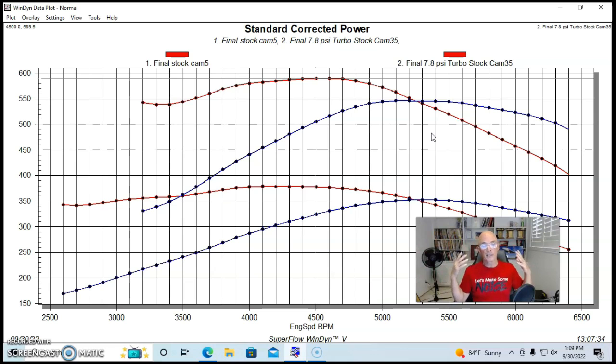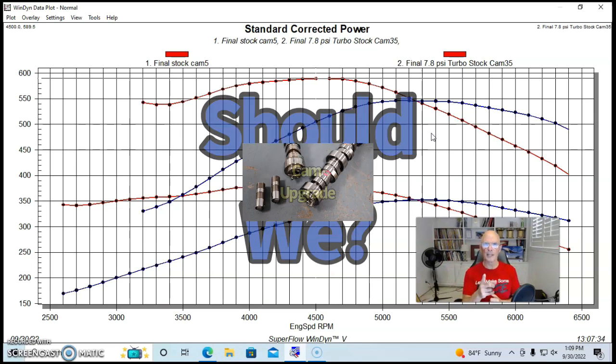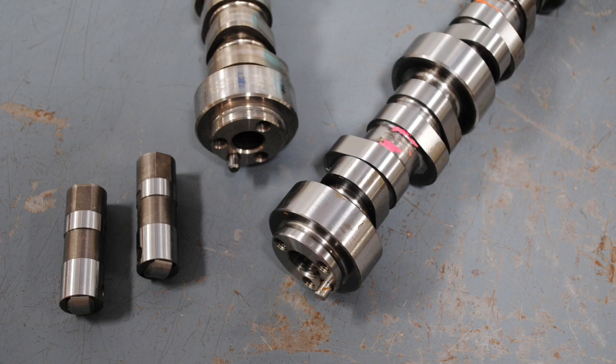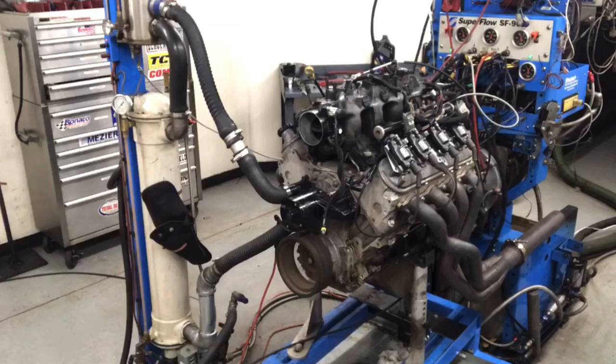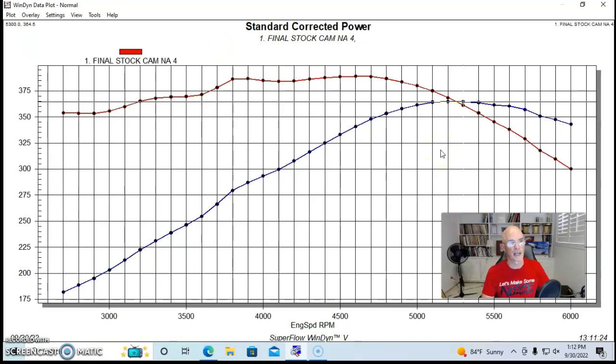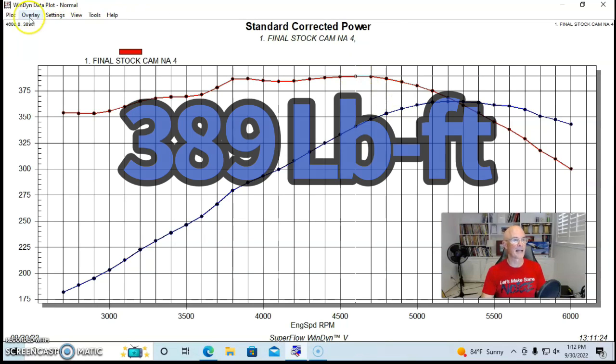And then at the end, we can talk about, now we know that we can do this, but should we? We'll go through this really quickly to illustrate what happens when we do modifications to these motors and make more power. We'll show you what happens when we add boost to that. So this was a stock L33, an aluminum motor that had made 365 horsepower with headers and basically everything else stock and 389 foot pounds of torque.